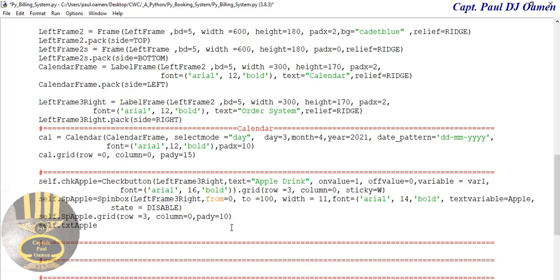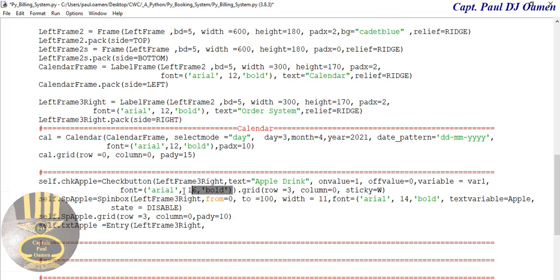Right, so that is going to be equals entry, and this entry widget is going to be resident right here. Okay, let's come right here. We can even grab all of this. Yeah, grab this, paste that there.